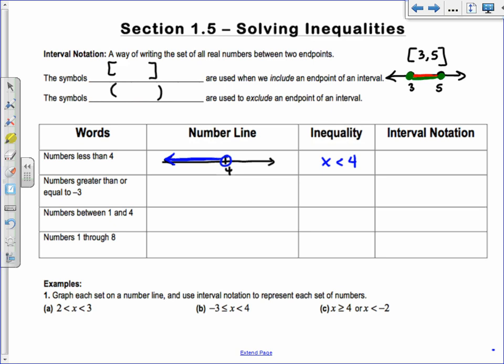All right, in our interval notation, we read it like a book, so we go from the left side to the right side. We want to include every single number from the left to the right. If I start way off on the left, I'm including maybe 5 billion, all those numbers on the left. So what we write is negative infinity to 4 and then parentheses. As I go from the left to the right, I'm including everything all the way up to 4, and then I stop at 4.